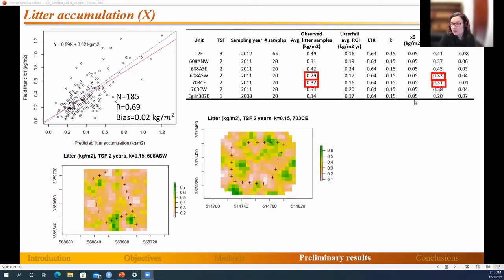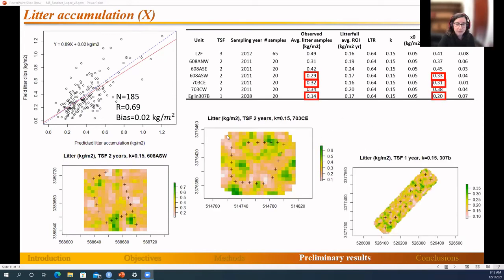This is another case. We sometimes get closer, sometimes there is more bias. And the one-to-one relationship between the specific pixels and the field litter clip location has an R correlation of around 0.69, more or less the same degree that we were seeing before.